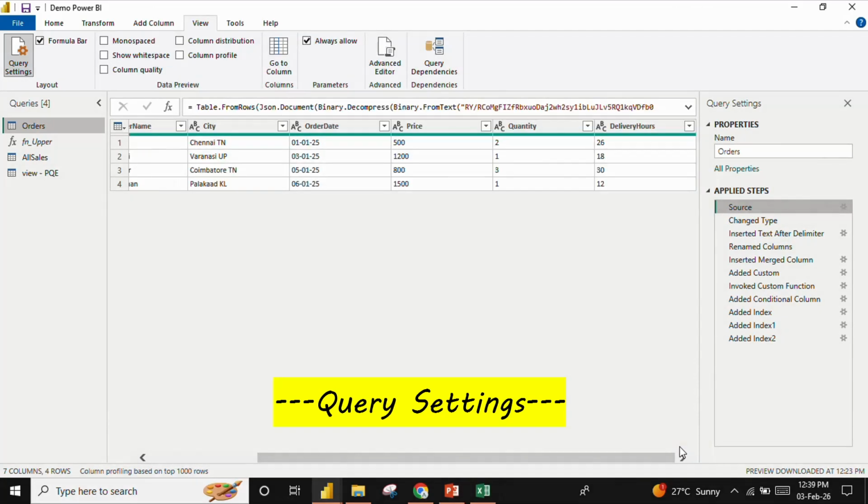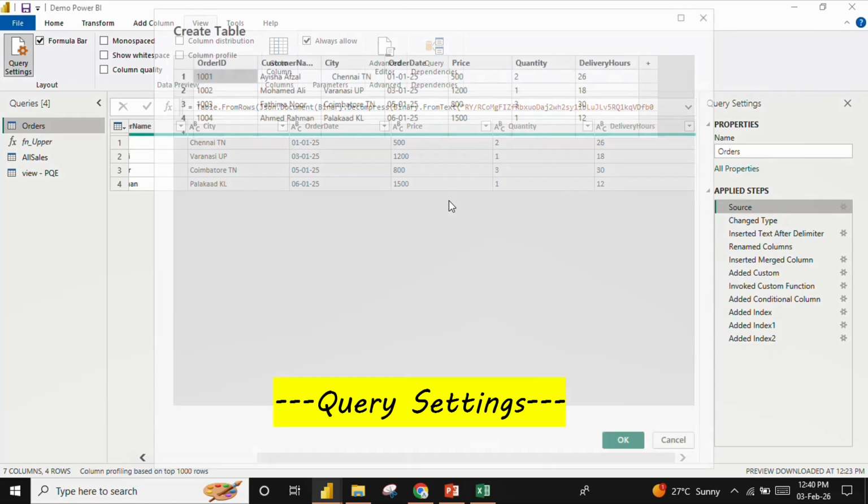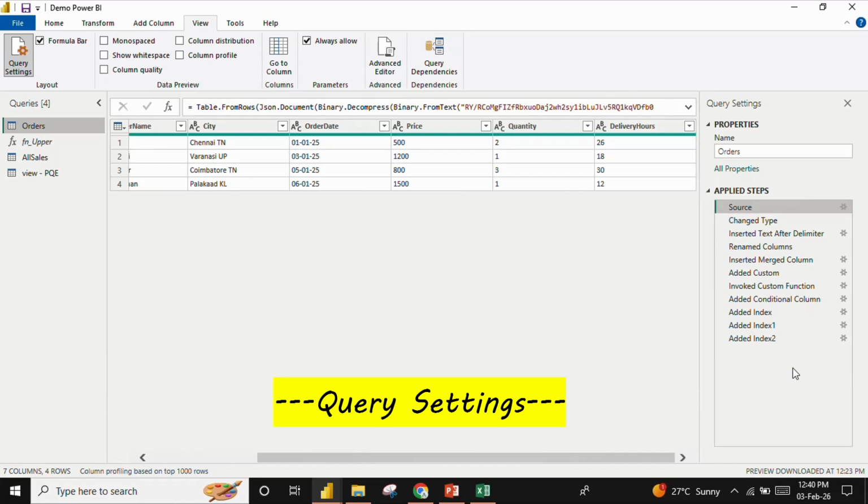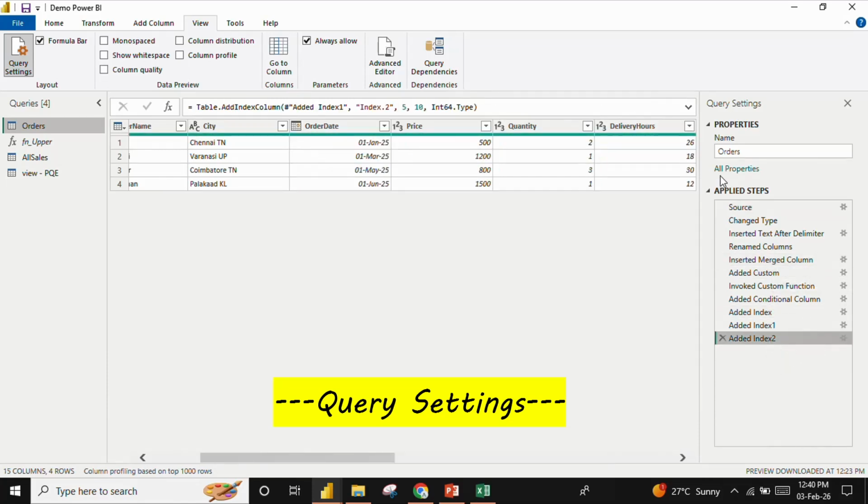In the first step, this is our source value, where I have entered my data. This is my source table. If you imported an Excel file, it will show the path. If you have a database, it will show the connection, from the source where you got this data. This is what is visible in Query Settings. You can see the applied steps here.